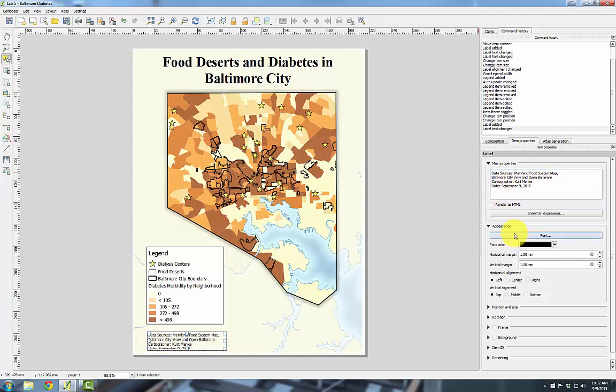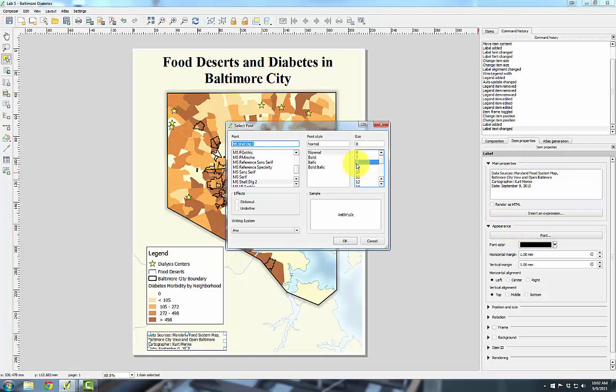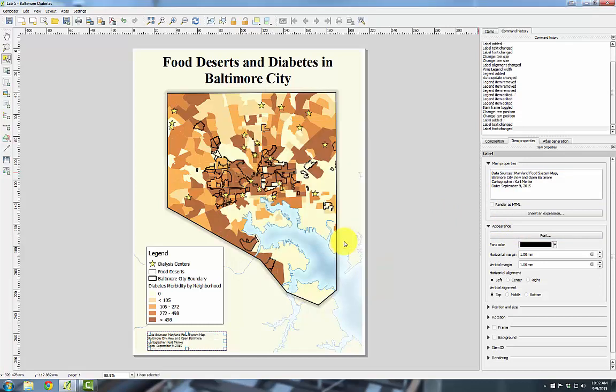I'll click the Font button and set the font to a size of 8. Click OK. And I'll drag this text element so that it lines up with the left side of the legend. You'll see the red line appear when it's lined up with that legend object. With an element selected, I can also use arrow keys on my keyboard to nudge objects.